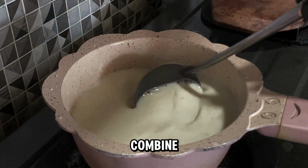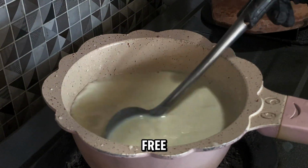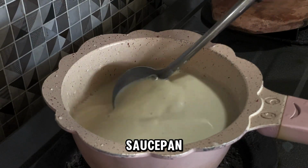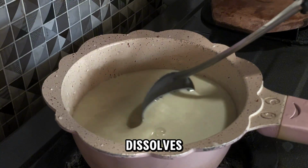In a small bowl, combine the egg yolk and cornstarch. Stir well until smooth and lump-free. In another saucepan, add the milk and sugar. Heat over low heat while stirring until the sugar dissolves.